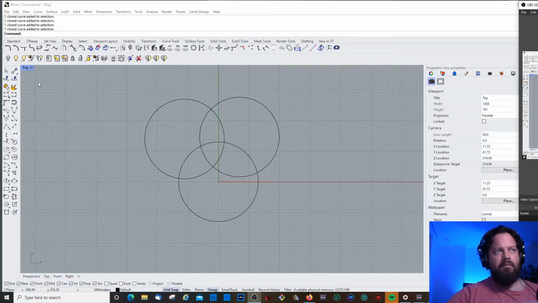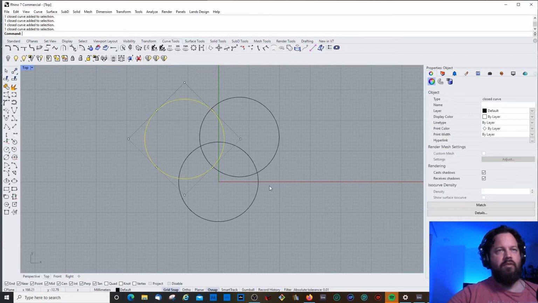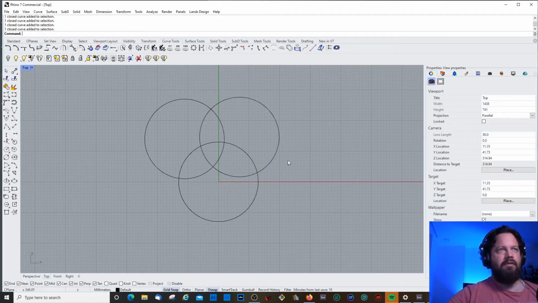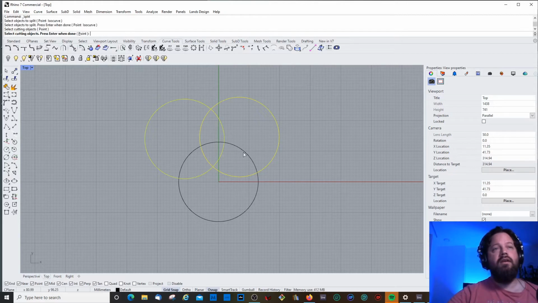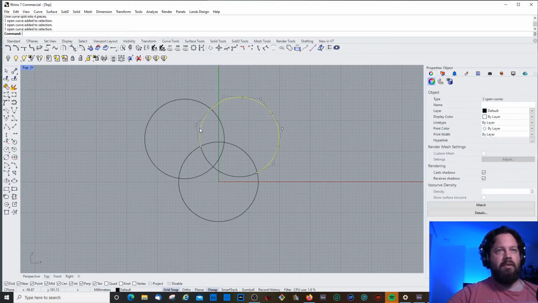Splitting is similar, but it retains the object. So it just splits an object wherever you want. So I can split this object with these, for example. If I click here, split, select the object to split. So I want to split this object, and I want to split it with, then I need to press enter, and then I can select the cutting objects. In that case, it's these. So that will split my object in these segments here.